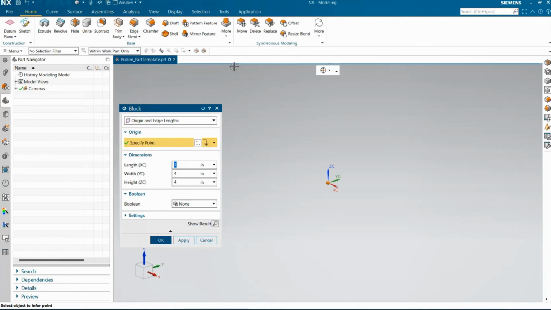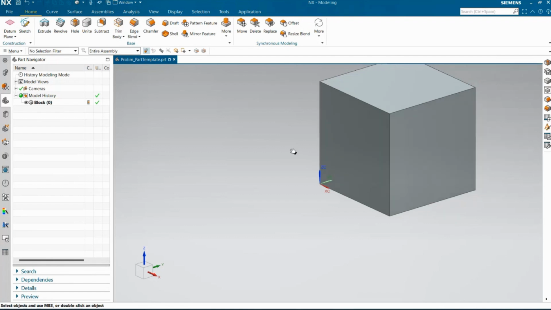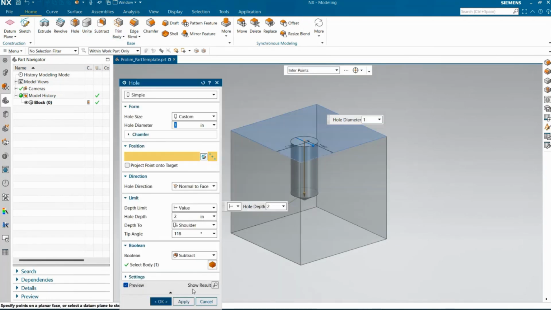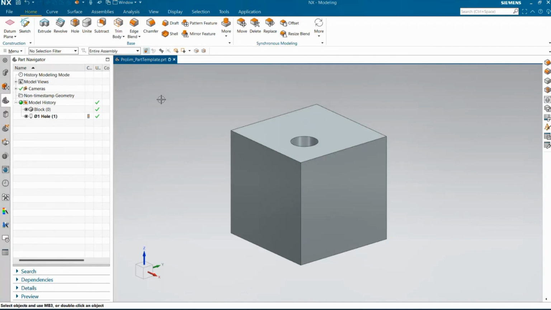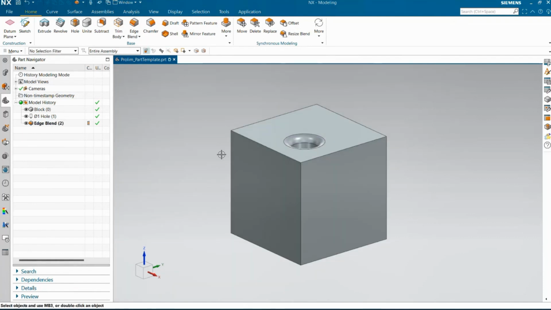This can change based on your company's needs, but for now, I'm just going to put a block in here. I'll add some customization to the block so we can see the changes. So I'll add a hole to it. Again, this is just a proof of concept, since every company will have a different start part.